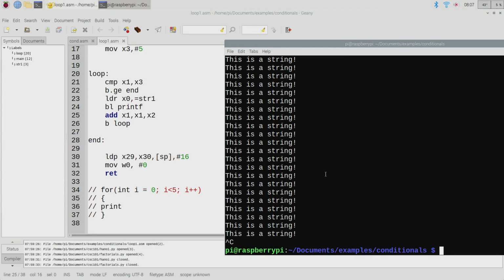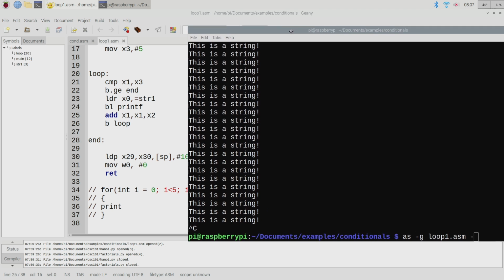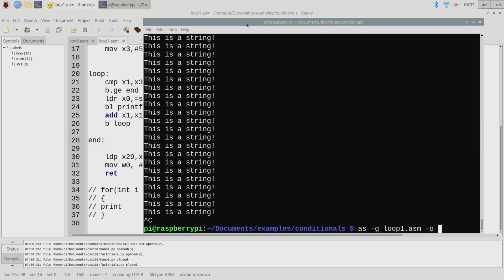Okay. All right, so I need to assemble this with the debugging stuff, so the G flag. Sorry, the registers X0 through X7, which amongst other things had our counter, right? So we're basically just doing a for loop here.